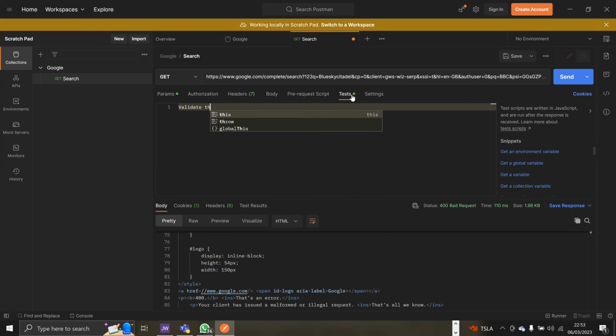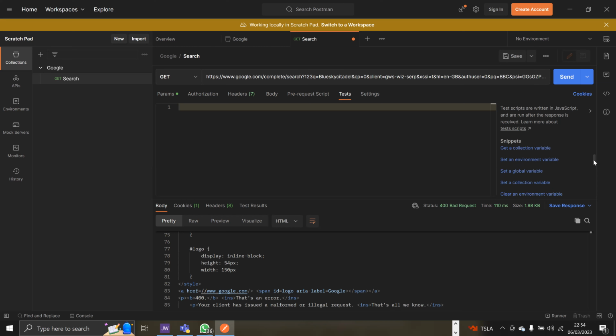No, that's not how to do that. Sorry, can you remove that? So on the right hand side, you see there are some snippets in there. If you scroll down, there will be one of them that says status code or validate status code or something like that. If you scroll down a bit, step by step, yeah, that one.